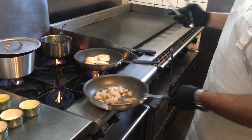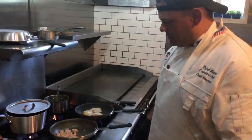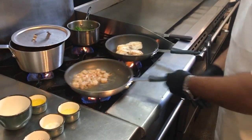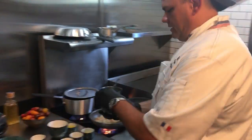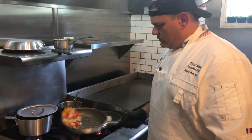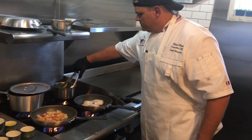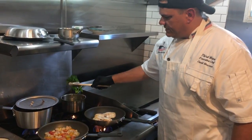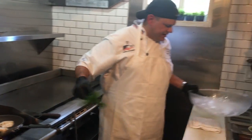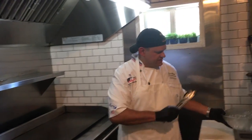This is a quarter pound of rock shrimp. The pan does get hot — you want a little brownness on the garlic. Then we're going to go in with a little white wine, which helps deglaze the bottom of the pan. Then the cherry heirloom tomatoes. We're just going to let that saute for about another minute. Our broccolini is looking about done — it's got a nice good green color on it. We take it out and go straight into a nice ice bath to stop the cooking a little bit.